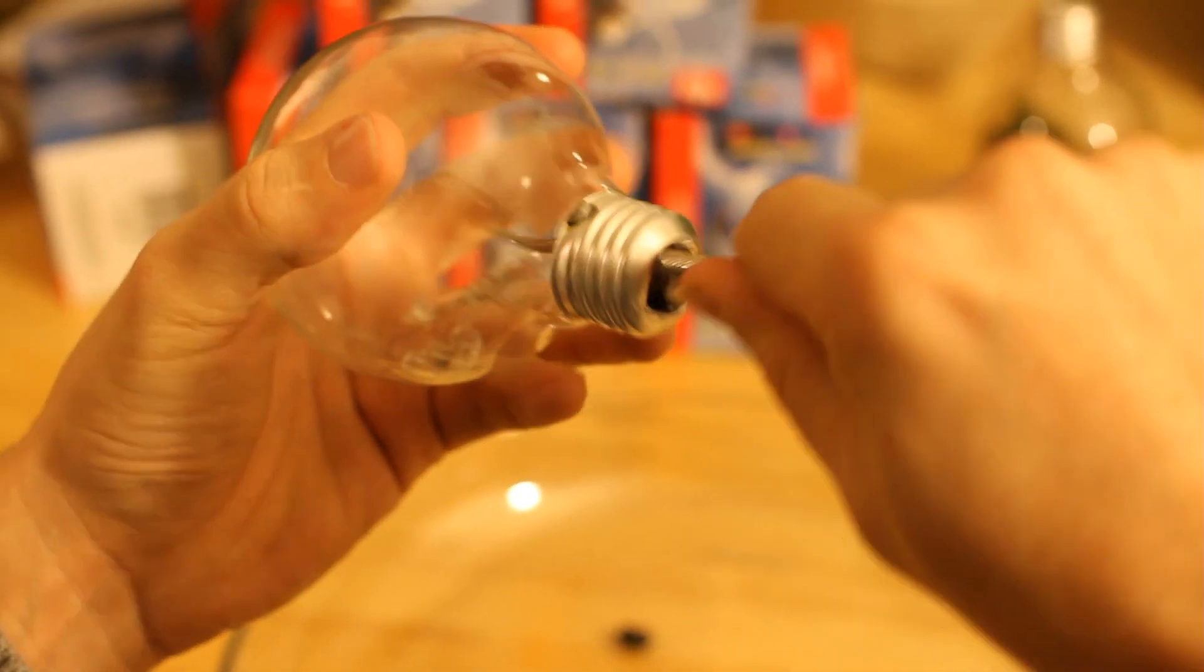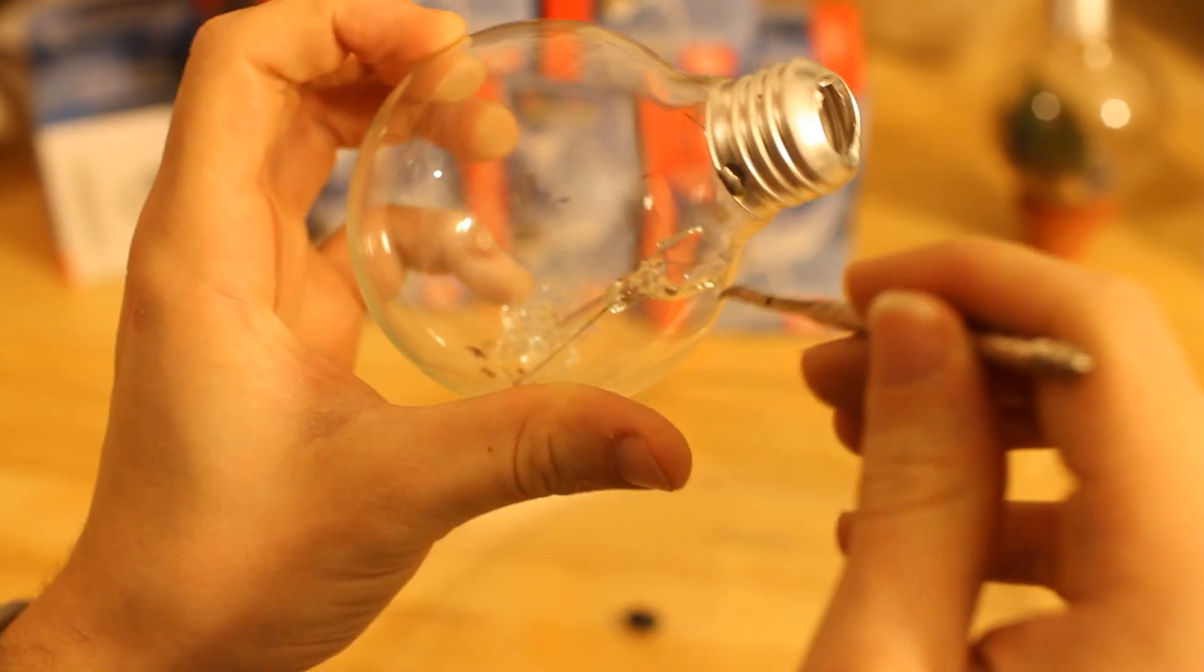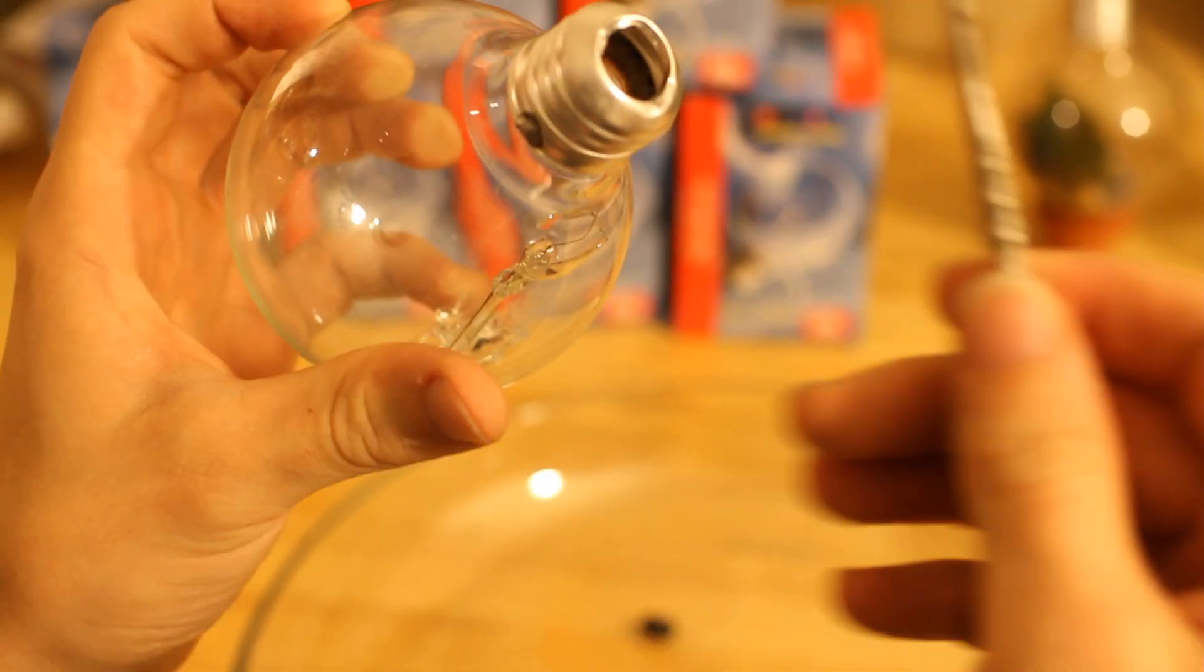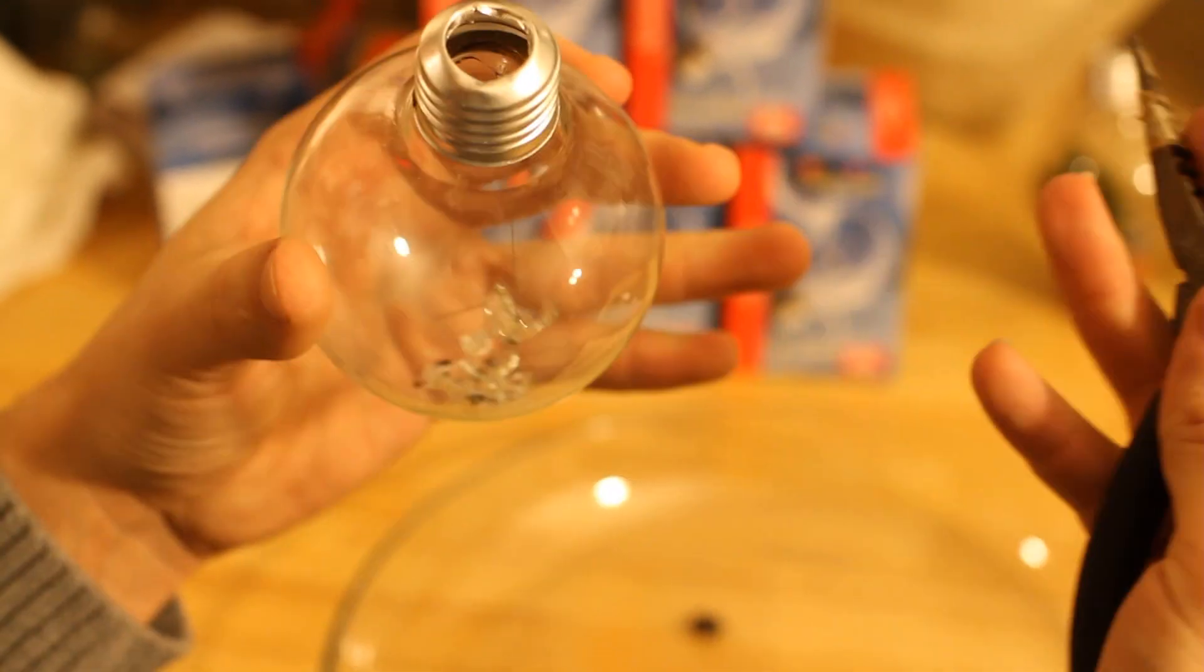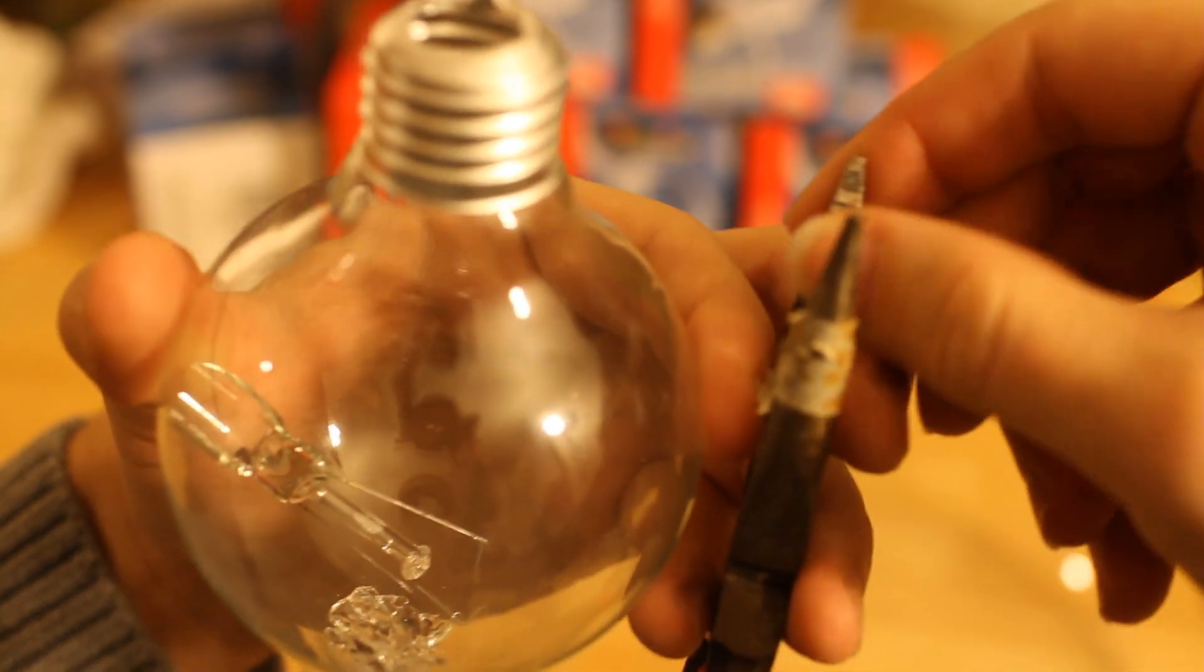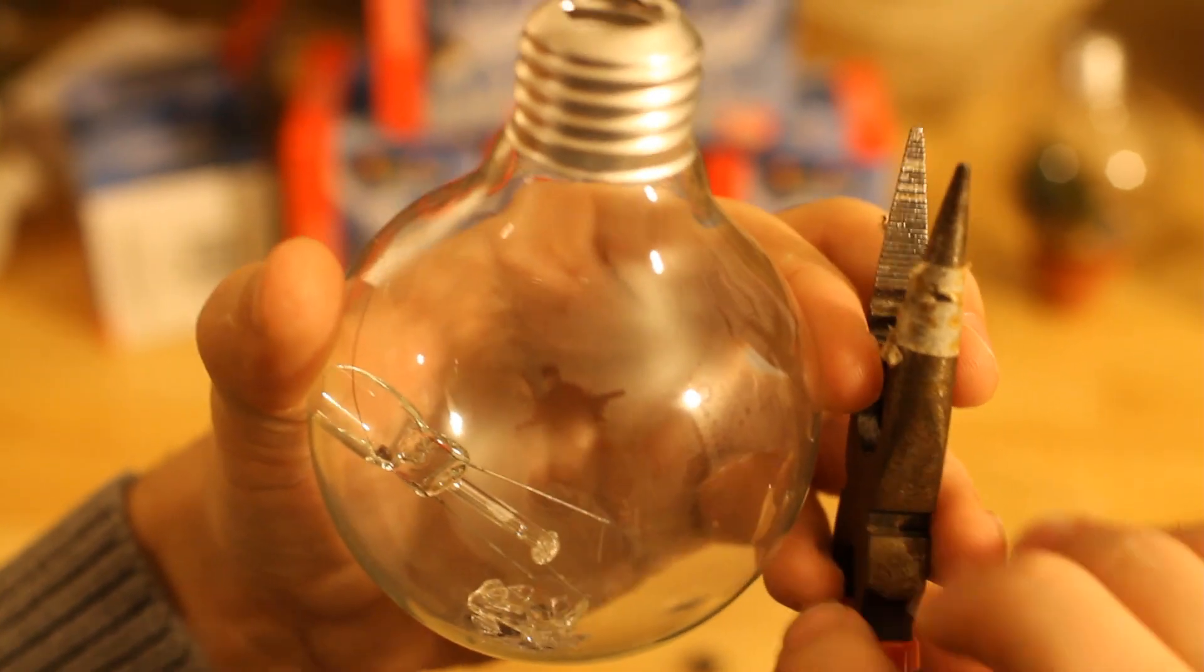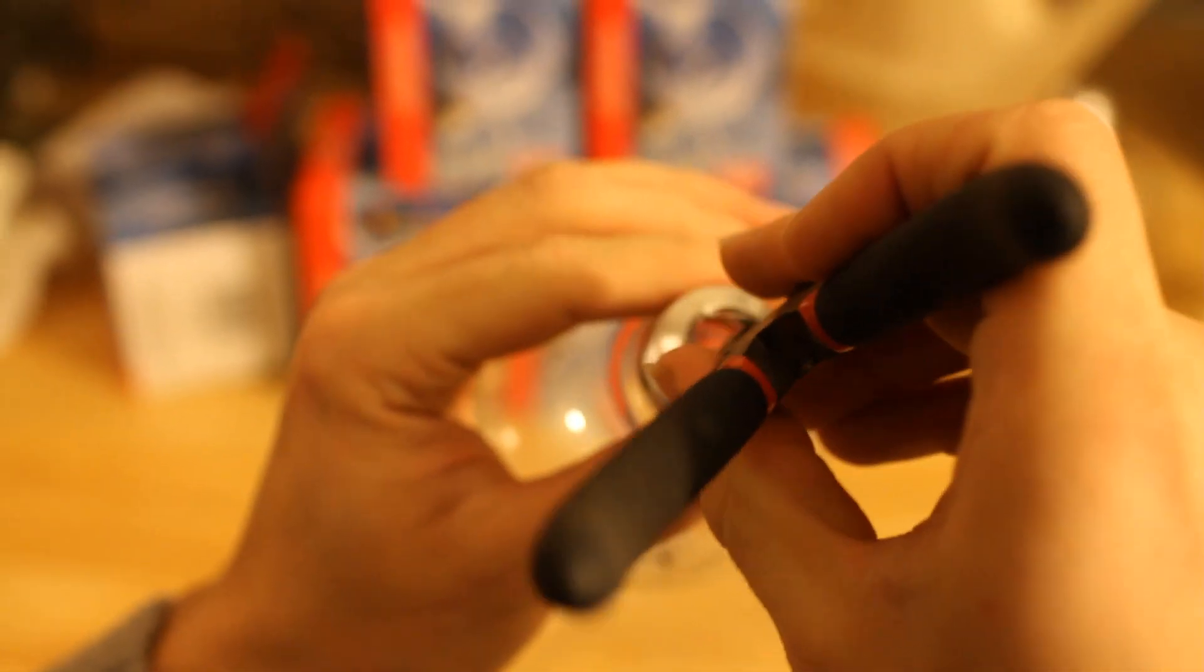So essentially right now we can get into that light bulb. See the light bulb right in there. I'm just going to leave this stuff in there. I'm not going to worry about it. I'm going to put the dentist tool down. And then I'm going to just use my needle nose pliers again. And see these have ridges inside here. Can you see that? See these ridges. You could use like this has ridges. Or you could use just like a file. Like a metal file. And I'll just take that and I'll just stick it in there. And I just kind of file it down. And that gets the glass. It breaks the glass up really nice.